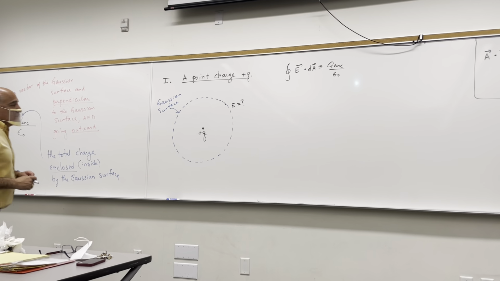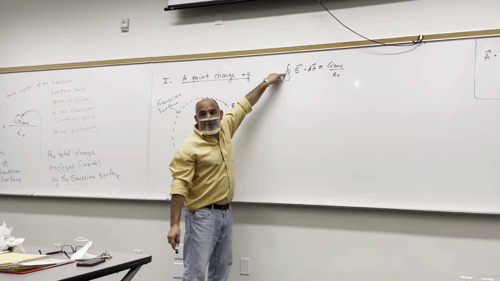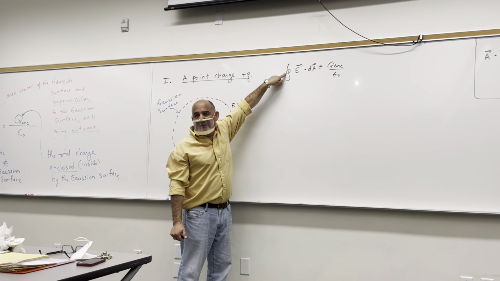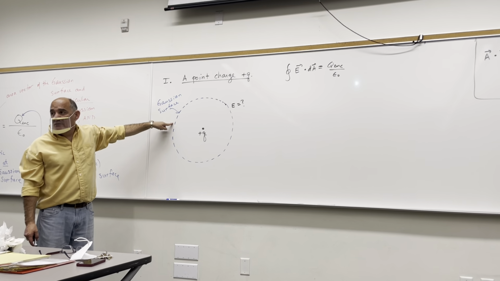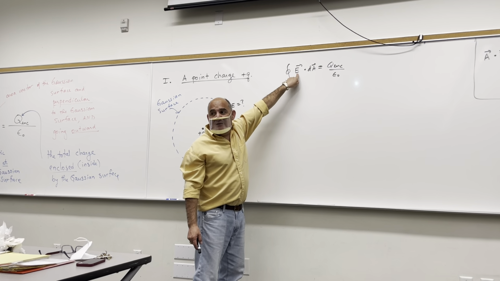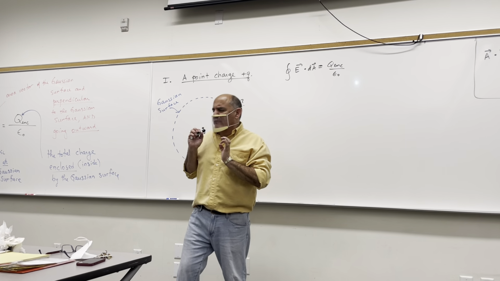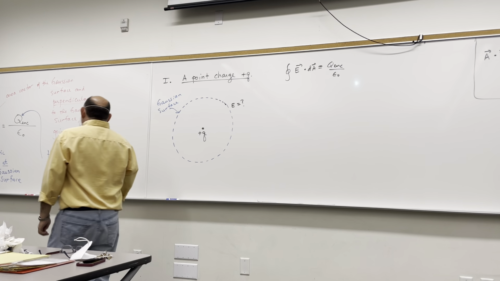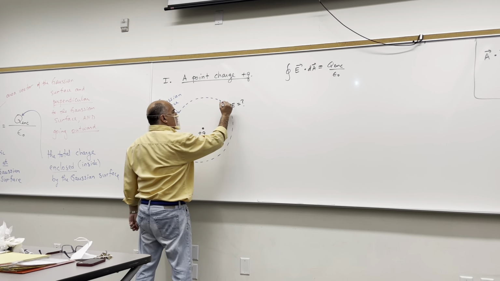Okay, so remember, the circle in the integral sign means that the surface that I imagine is closed. This is a sphere. It's closed. This is the electric field on the surface. So let me choose different points on the surface and ask, what is the direction of the electric field here? What would you say?